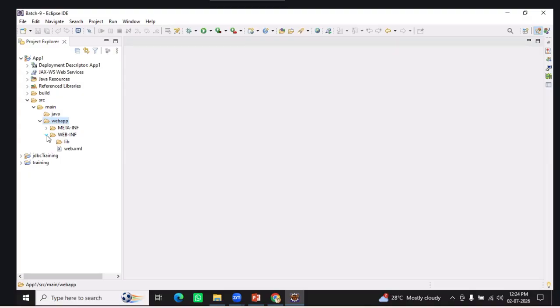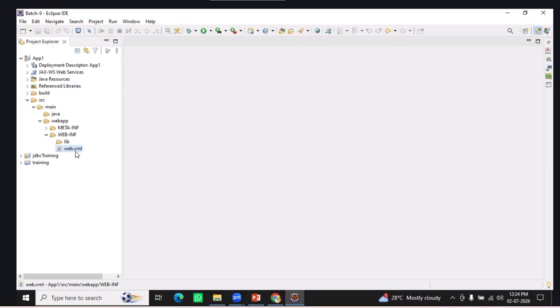You should be having lib and web.xml. If web.xml is not there, your project will not work. Whenever we are creating our project, we check the checkbox, generate deployment descriptor. Respond. If you did not check the checkbox, web.xml will not be generated. So you need to check the checkbox.